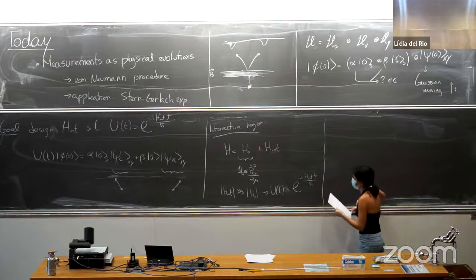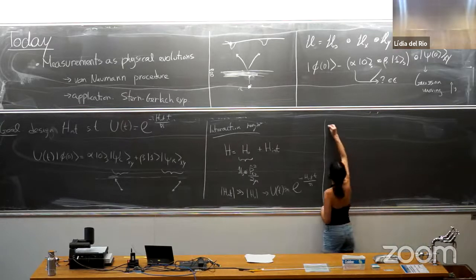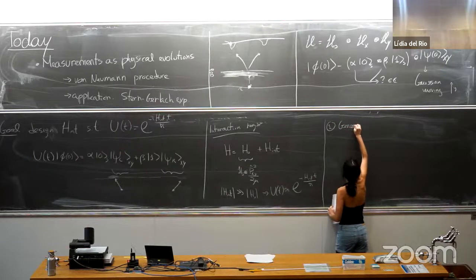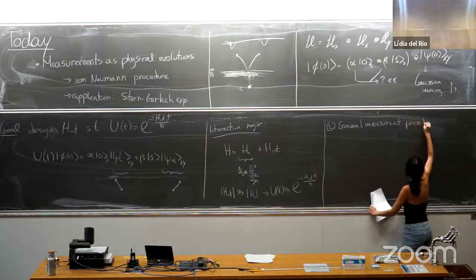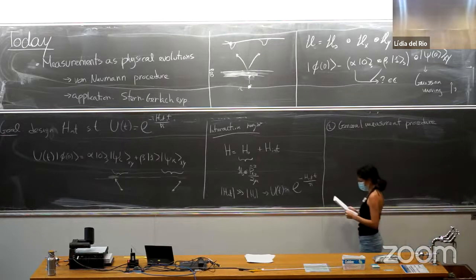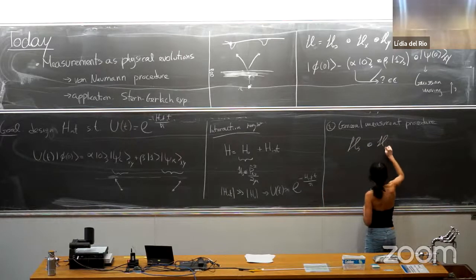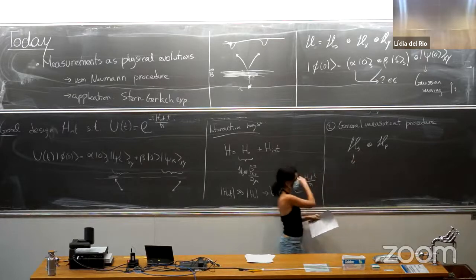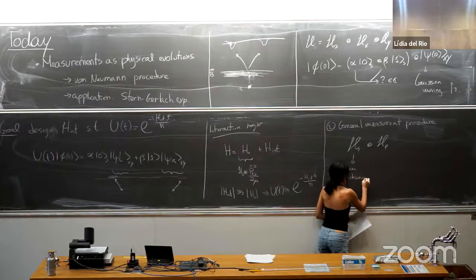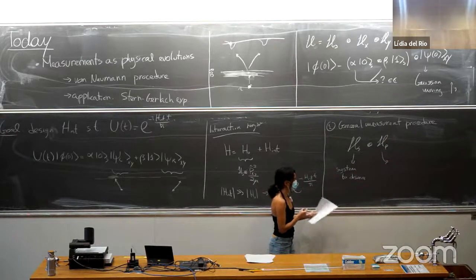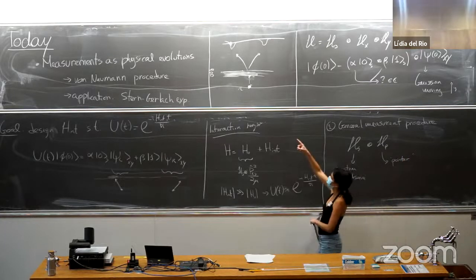So now what I'll say is general for any measurement that you want to perform indirectly. Suppose that you have two Hilbert spaces. This is the system that you want to observe, like the spin, for example. And this is the system that you actually can observe. This is what I call a pointer. For example, we cannot observe directly the spin, but we can observe the position of the electron.